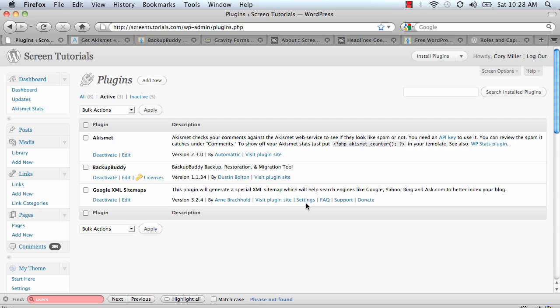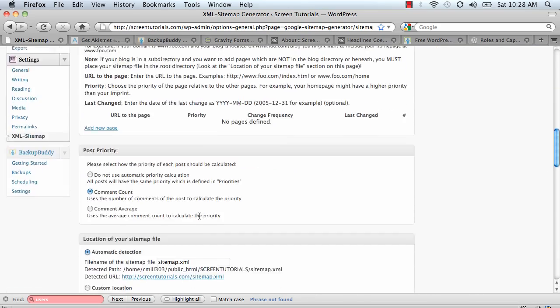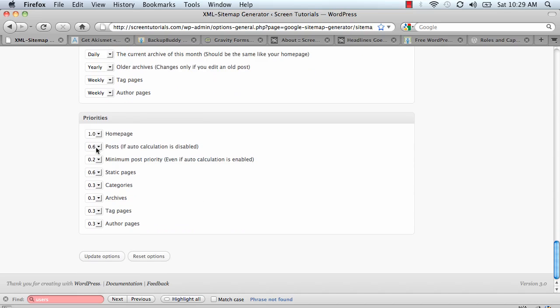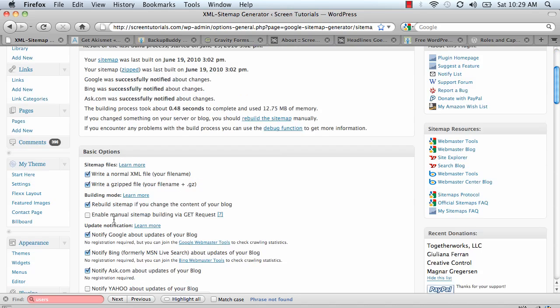Now generally, you can click here and mess with the settings on this plugin, but generally I keep them basically the same. But let me click on this and show you what I do typically to modify this plugin. You'll see some of the stuff it does here. If you scroll down to the very bottom, there's a ton of stuff here. The biggest thing I usually change is I up these priorities to 9 for posts and 9 for pages, and I click update options. Now you'll want to consult a search engine optimization expert if you want to go further. Those are just some basic settings that I usually use.